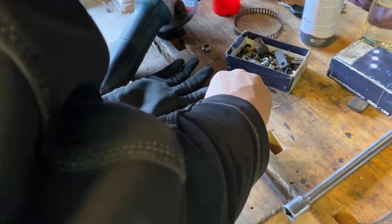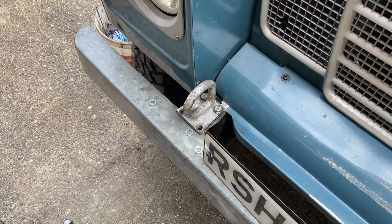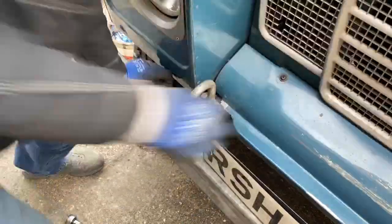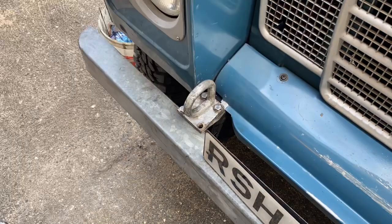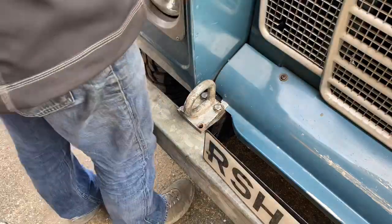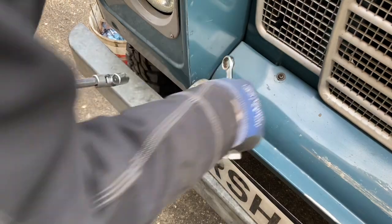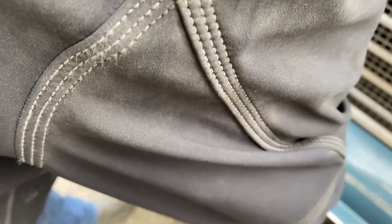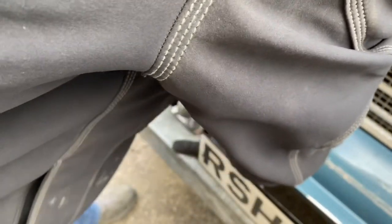So, there we are. Okay, so I'm just going to fit the last two bolts now and tighten everything up, and that's that side done. Okay, so just tightening up the last bolts here now. Thought I might as well video that. I've still got the other one to do, but I'm not going to video doing both of them. So I cut the bolts down. I'll tell you how long in a minute, but about halfway.